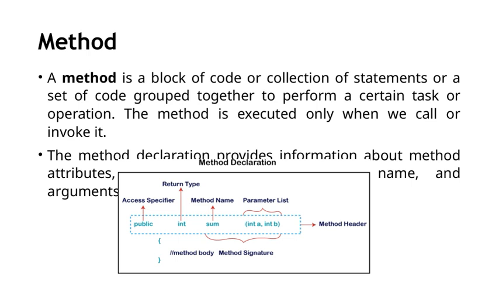When we declare a method, we're providing some important information about it. This includes attributes like its visibility, whether it's accessible from other parts of the program or not, its return type, which tells us what kind of data it will give back after running, its name, and any arguments or parameters it might need to do its job. Understanding methods is crucial because they help us break down complex tasks into manageable pieces, making our code more organized, readable, and maintainable. Throughout this presentation, keeping this concept in mind will help us see how methods fit into the bigger picture of programming and software development.